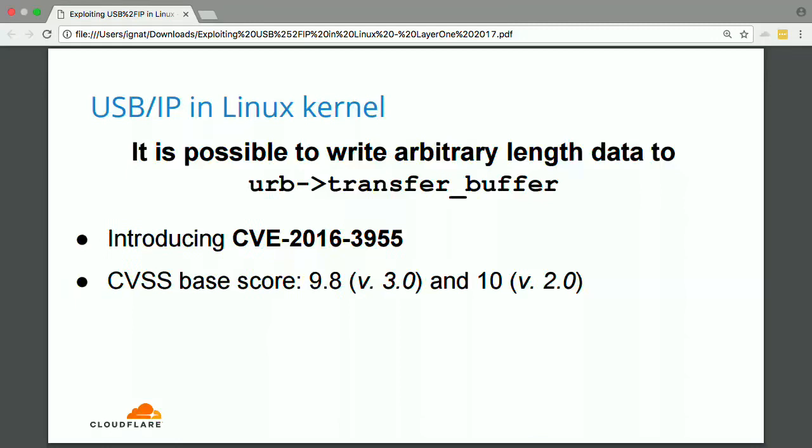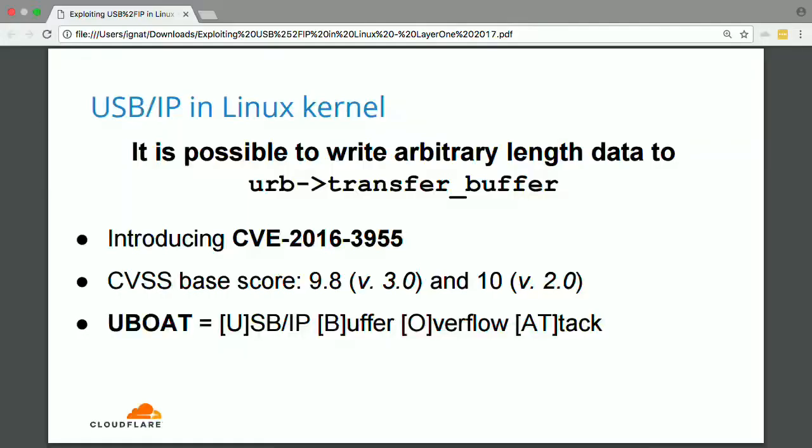Although if you don't use USB IP technology, and as I mentioned previously it's very rarely used, you're not vulnerable. If you do use it, you are vulnerable and it's very easy to exploit, because it can be exploited from the network, and it requires no authentication to be exploited. That's probably why it received a very high score.